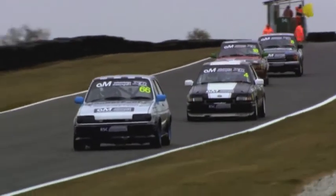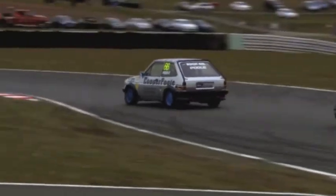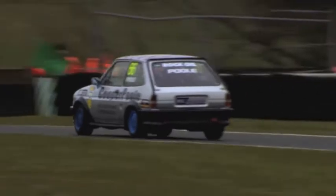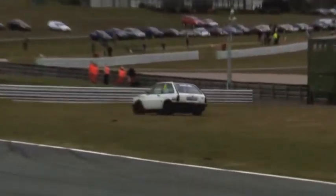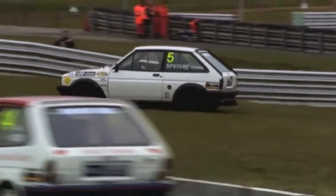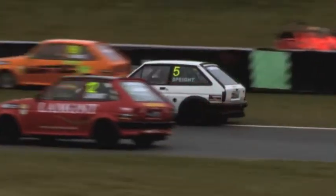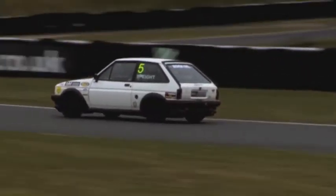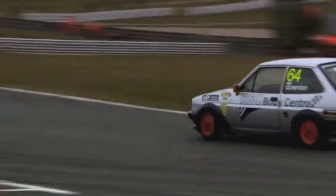We're coming into a yellow flag zone because we've got Stephen McMurray's stricken XR2 still stranded at the side of the circuit, which you'll see in a second there, the orange car. So no overtaking at the moment on the way into the chicane. And still no change for 3rd and 4th. And what's this? From 5th place, that's Greg Spate. Number 5, he's gone off the road. He rejoins, he tucks back in behind Ben Lamont, number 12. So he's dropped back towards the back end of the top 10.